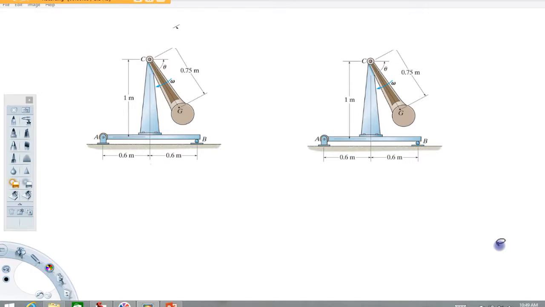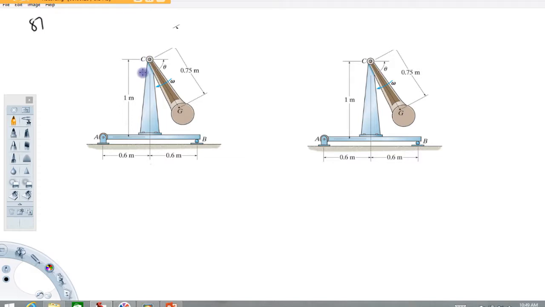I'm making this video to help you out with number 87 in your homework. As I read the question here, we've got this system swinging back and forth. It's kind of a pendulum type of problem. This thing's fixed at A though, so this thing can't move. I would say that probably that means our point C here also is fixed.